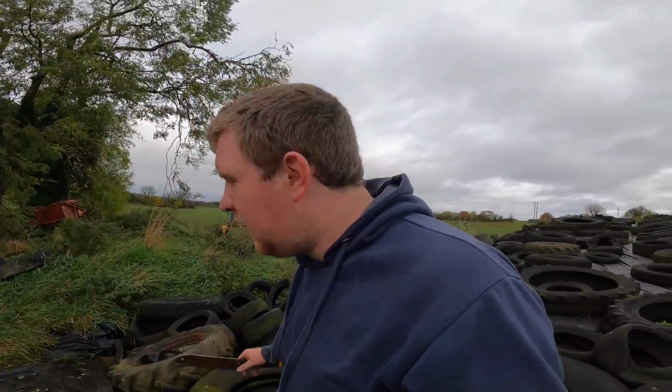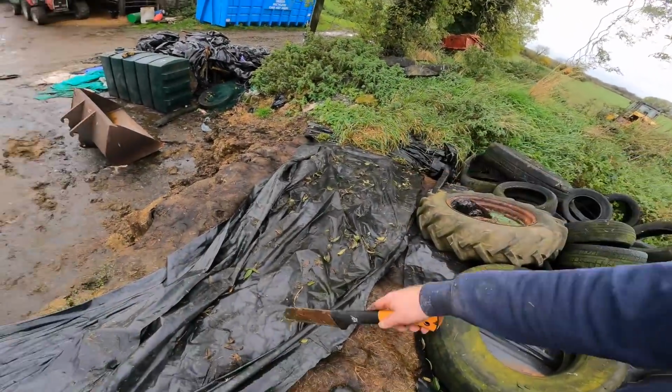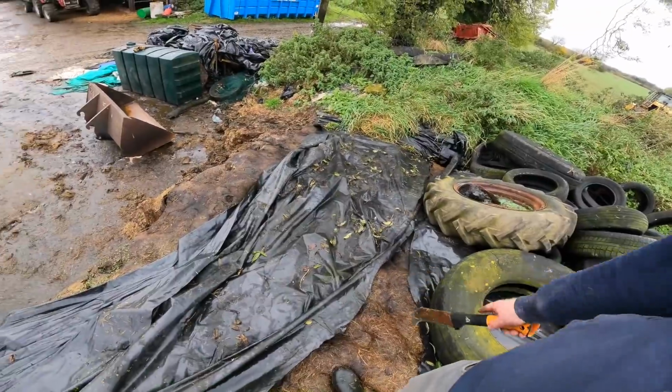At the start of the year, it can be quite hard to use enough silage to get enough whole crop out of the pit to feed the bulls, but when you get into the winter a bit, it's a heck of a lot easier. Anyways, get this plastic pulled off, and as you can see, that's how it has to be pulled off and dumped, and then we can get to the good silage underneath it.